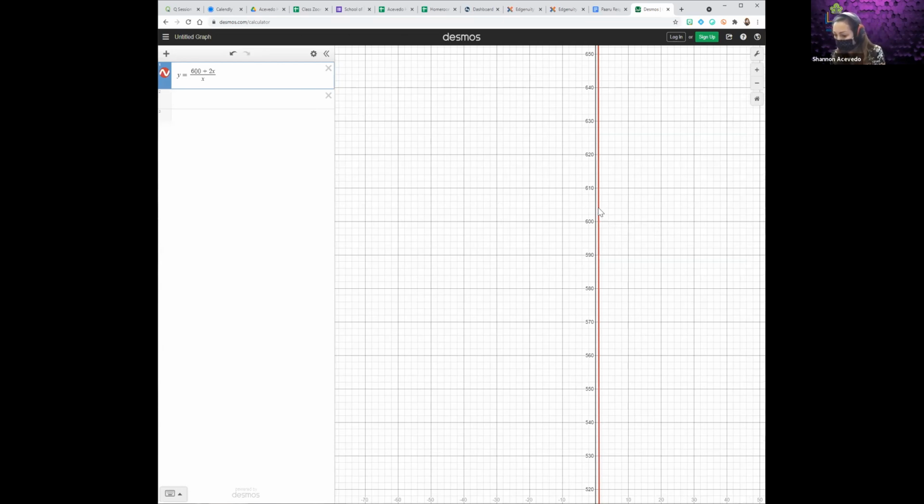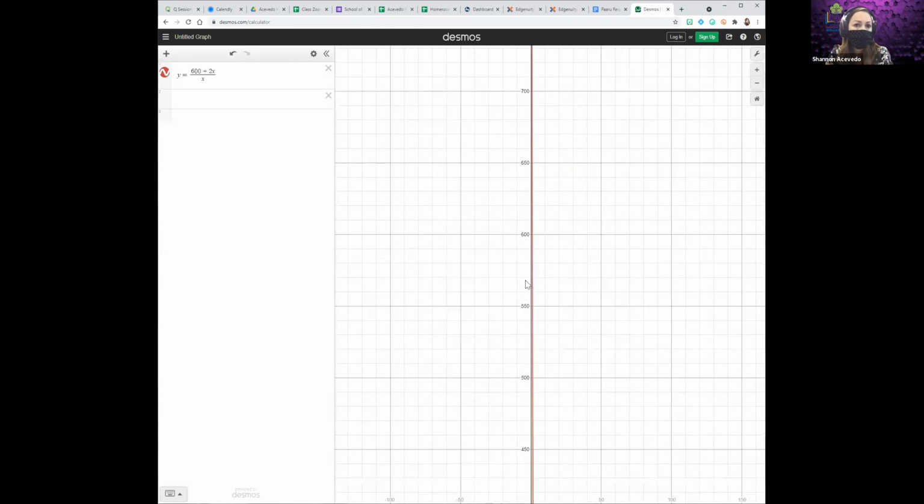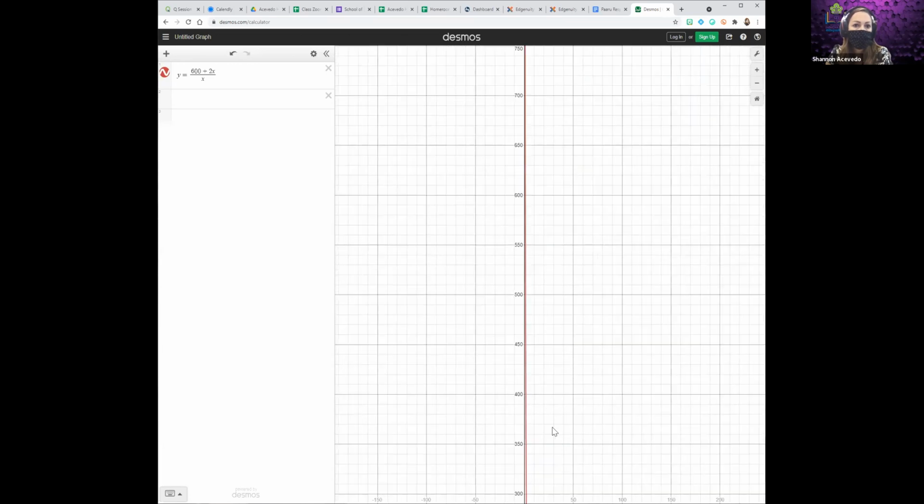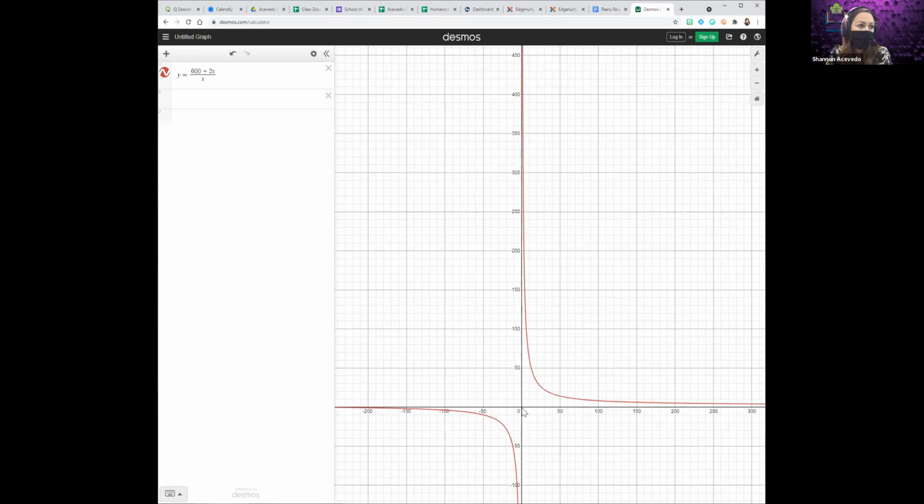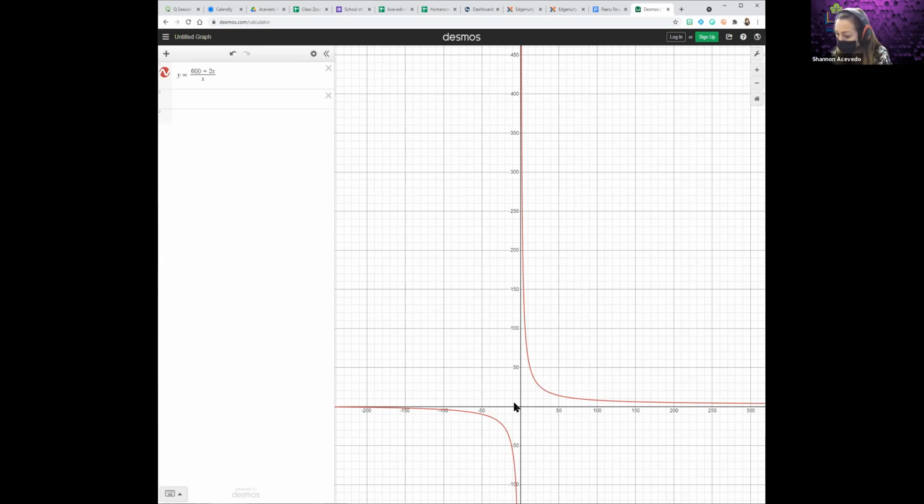But look here, if X is 0, I'm going to go up close to there. So when I plug those values in, I have 600 plus 2 times 0, all over 0. Ooh, that doesn't work, because what happens? It's undefined. Huh. Okay, so that's what's going to throw you guys off, because then you're like, oh, well, if I don't sell any calendars, then I can't solve the equation.